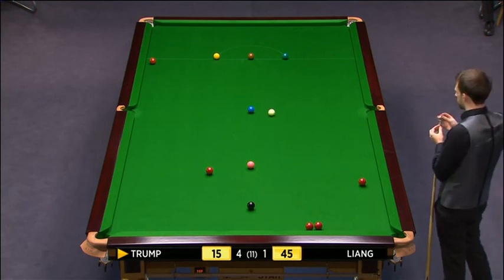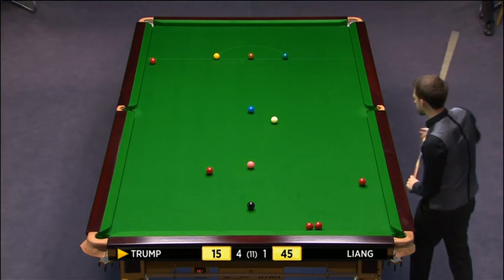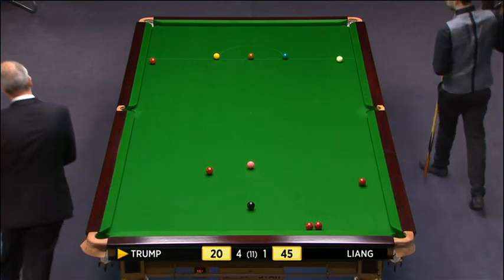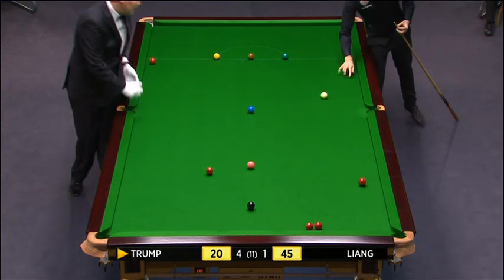Yes, you can't afford to miss anything easy against the top players. Sometimes you can get away with it with a low-ranked player. Could have done with a little bit more pace on this. I'm not saying he's going to miss this red, but he'd like to have been another two feet closer.